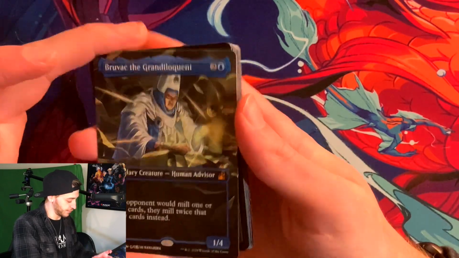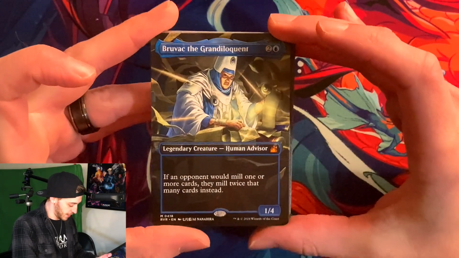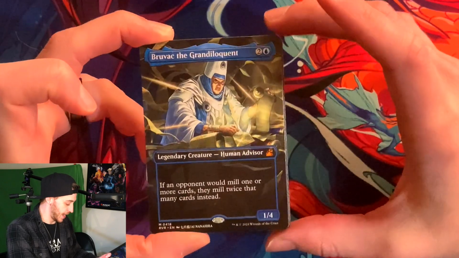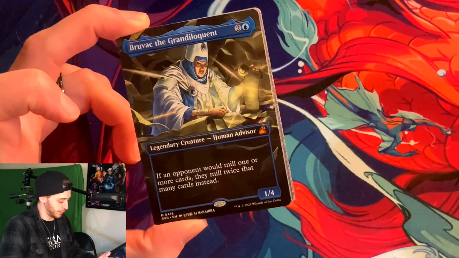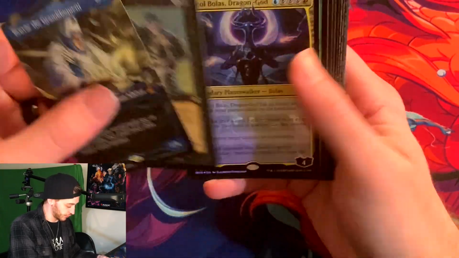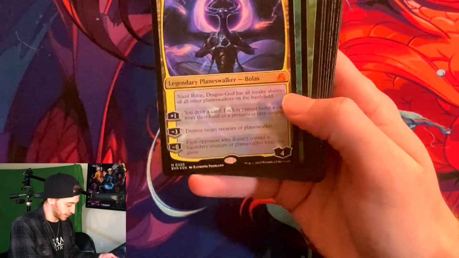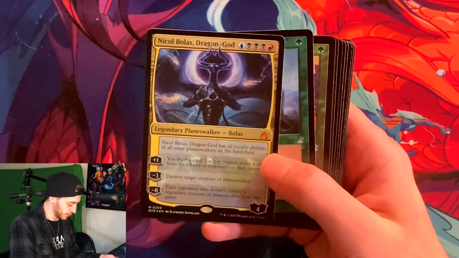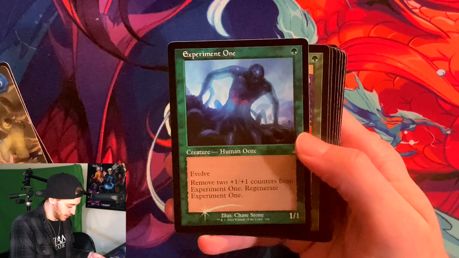This is actually one of the few actual valuable cards from the set, because I think it's only been printed in Jumpstart or something, and this is like its first real reprint. But because it really only cares about mill, I'm sure it'll go down in value a ton. Got another Infernal Tutor. Ooh, foil Nicol Bolas, Dragon-God. I really like this Planeswalker. I think there aren't too many Planeswalkers that are playable in Commander, but that's one of the few.